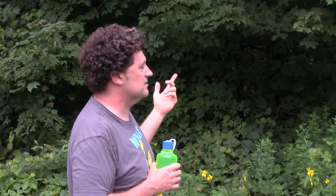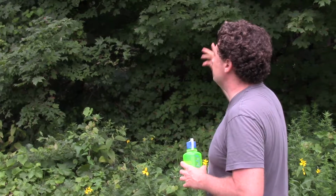I really encourage you, though, to tap and use any Norway maple you want to, because this is one of the few trees that's invasive. Most of our trees that we see everywhere are native. Two of the big ones that aren't, that are invasive or semi-invasive, are the Norway spruce and the Norway maple. If you hear Norway in its name, it probably doesn't come from here. But yeah, that's a great edible.